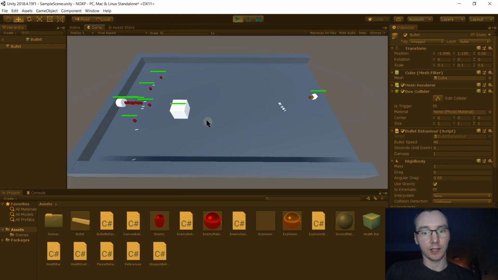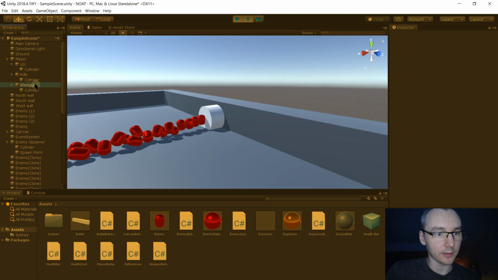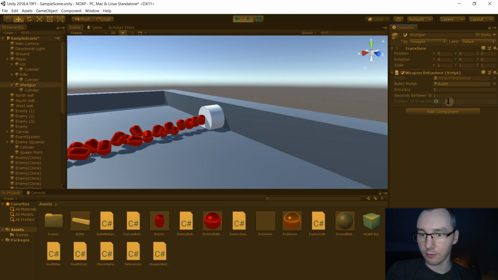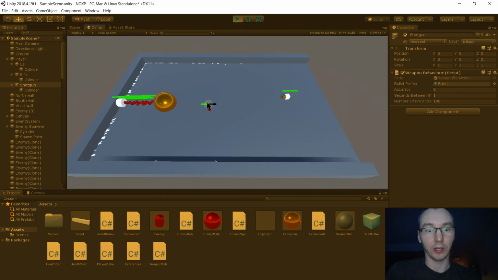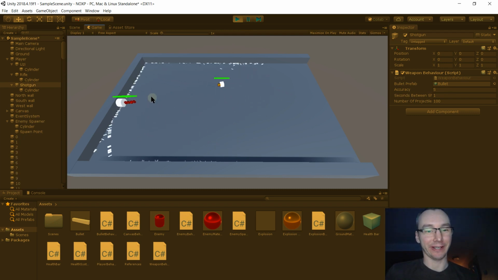And so I'll be interested to see. Oh wait, our stats have reset, of course, because we didn't save them. Let's pause the game and shotgun. I want you to create 100 bullets. Yeah. Oh, look at that! That's way more regular. Alright, that was a bug. It was bullets colliding with each other.